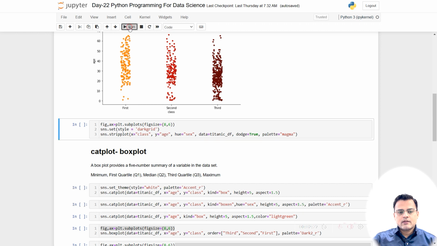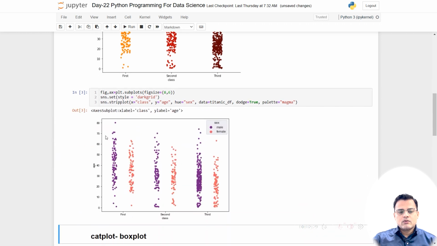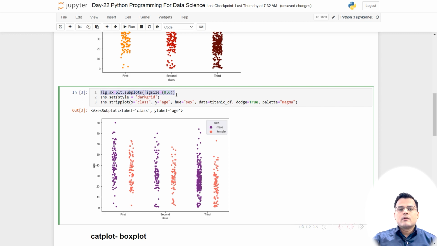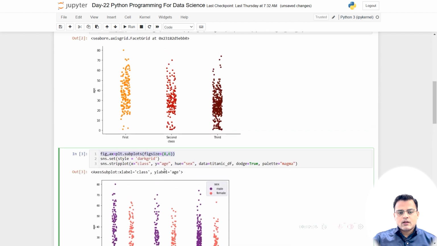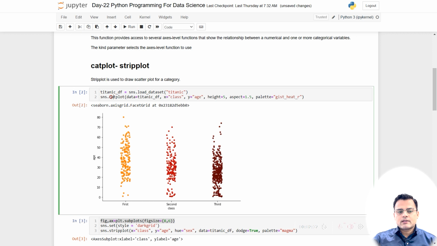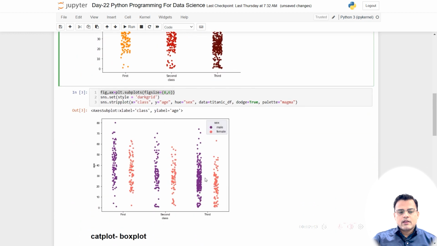If you do that, first of all you can set the size of the plot. The advantage of catplot is that you can set the height and aspect parameters, which are the height and width ratio, and in the strip plot you can set the figure size if you are using the stripplot function. Here we have x is class, y is age, and hue is gender. So based on the gender, it will show the spread of your data.